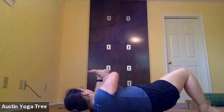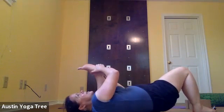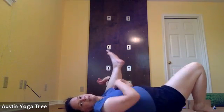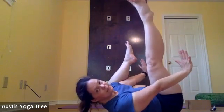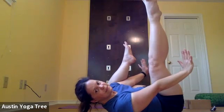Bend your left leg, bring it down towards the floor, even if your right hip comes up, because the closer it is to your shoulder, the more success you will have in this pose. Now, I didn't say this on the other side, I should have. Clamp down on the right arm. So you have to use your hamstrings actually to bend your left leg. So it's clamped without holding the foot. Then extend your right leg up. Do a sit up and extend your arms. There we go. And come back down.